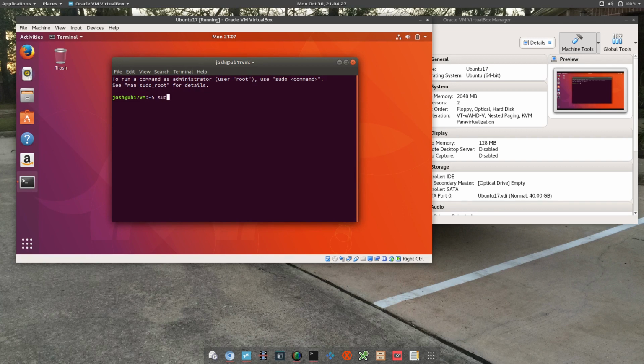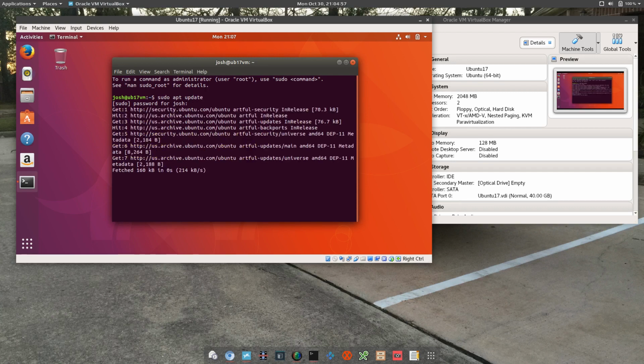So the way you check for updates is sudo apt update. And if you guys didn't know, a couple years back they replaced apt-get with apt, so you can use that to update your systems now. That package should be there. apt-get is still there, but you can just use apt now. So anyway, it's sudo apt update.